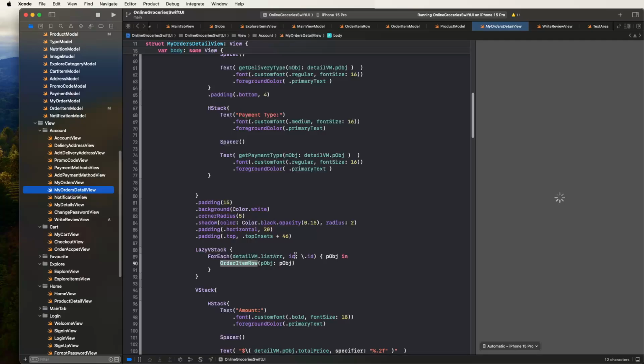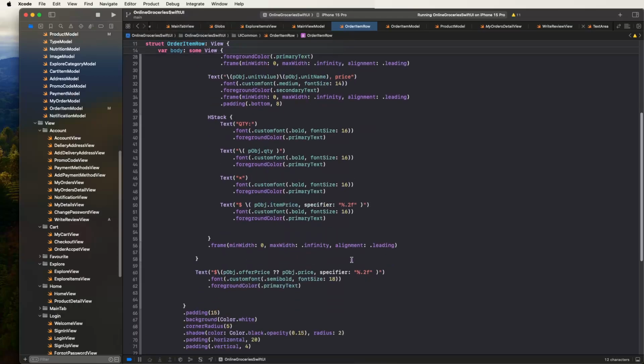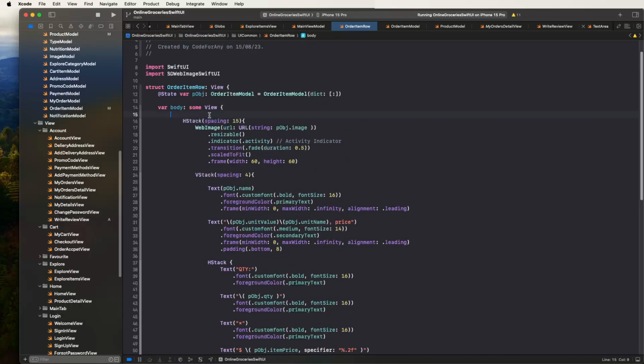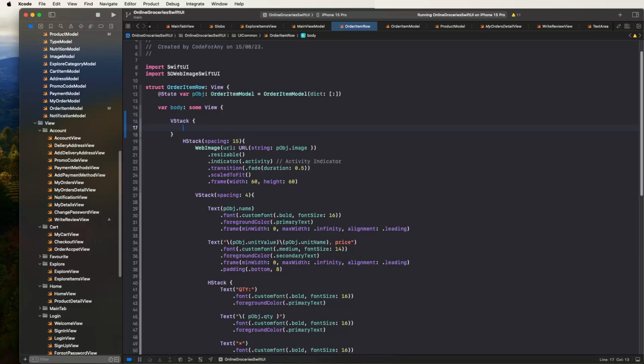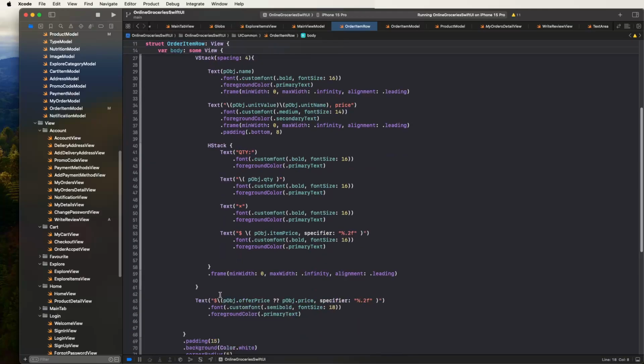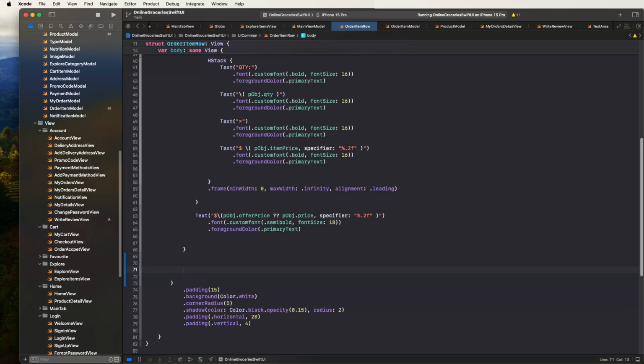My product details. Here is the definition, and we need to write down the stack. Now we need to create our round buttons.